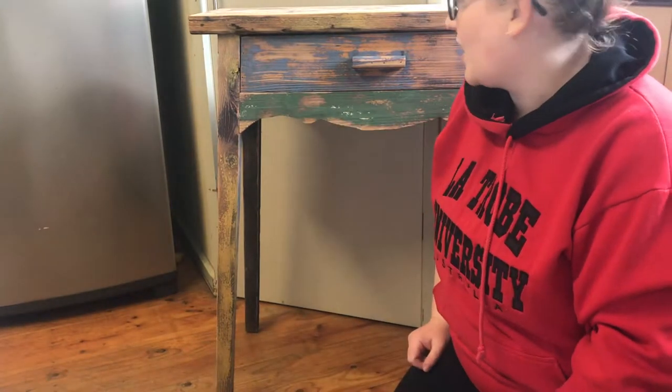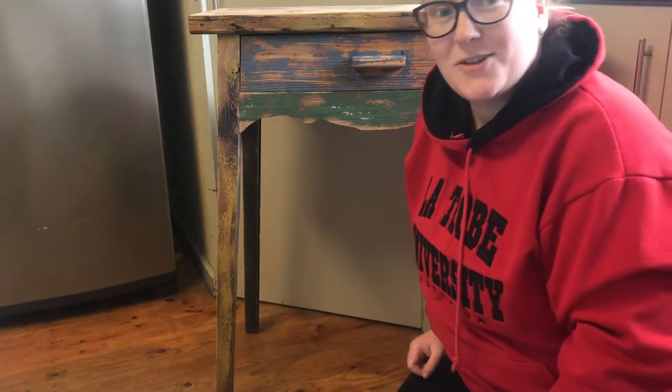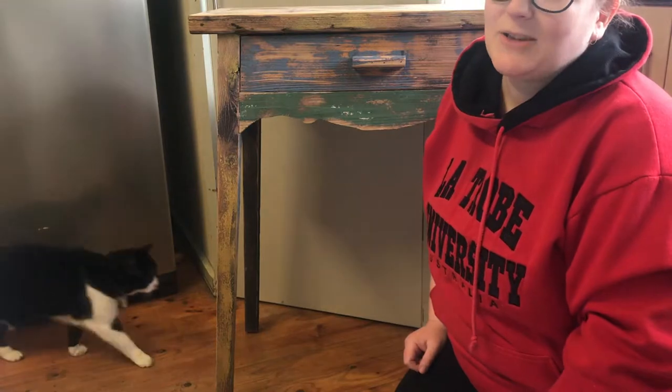So I'm going to get started. I'm going to do a quick time lapse on this so you can see all of the steps super, super fast.